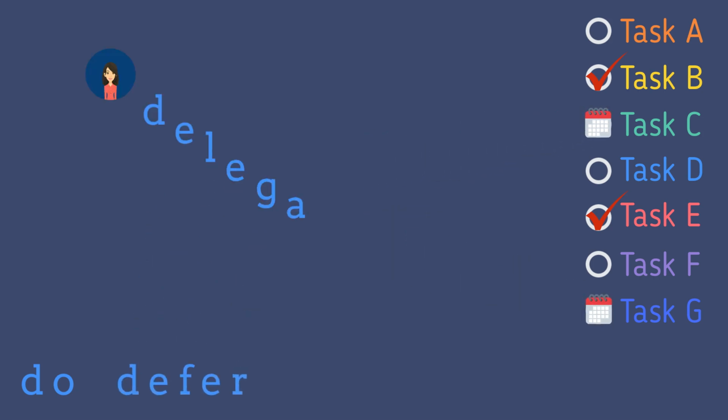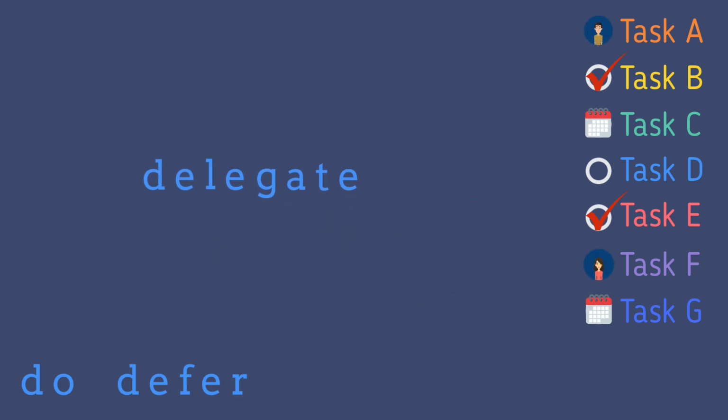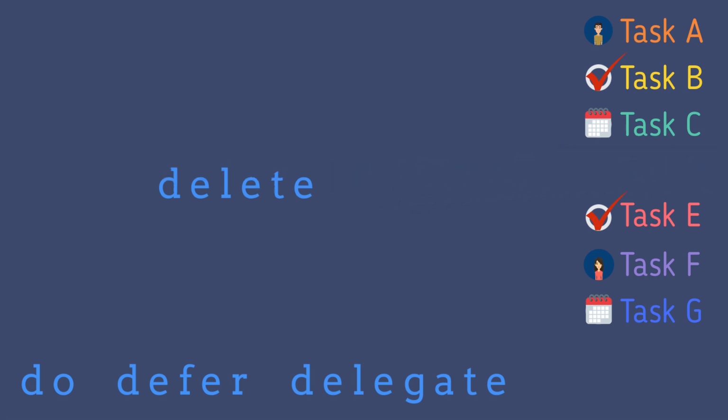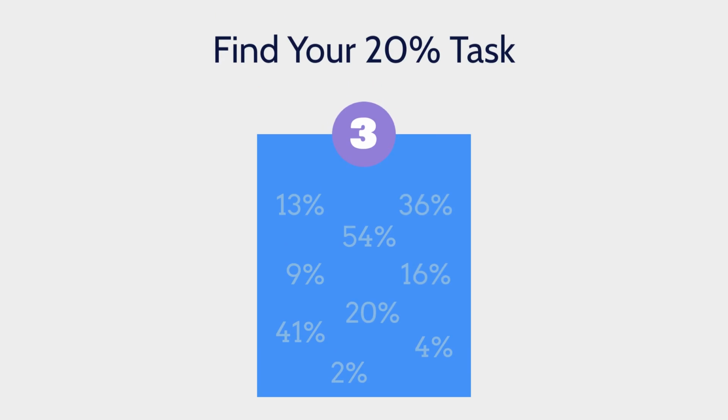You can delegate and assign the task to someone else, a great strategy when developing team members. Don't hold on to what someone else can do or learn to do. And finally, you can delete. Ask yourself, is the task really necessary or can I remove it from my list? Don't assume that just because something landed on your to-do list that you need to do it. Evaluate and decide.